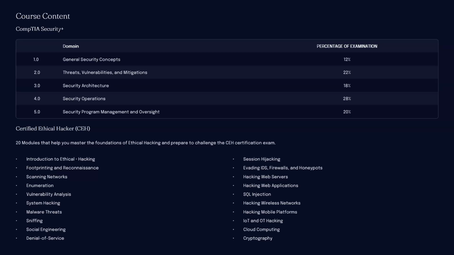This CEH usually starts with an introduction to ethical hacking, where you are going to learn what exactly ethical hacking means, what hacking is, what the difference between ethical hacking and hacking is, what the types of hackers are, and what the hacker classes are. You will also learn the general terminologies, because terms are important for CEH as well as Security+.